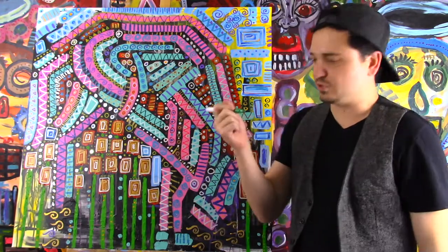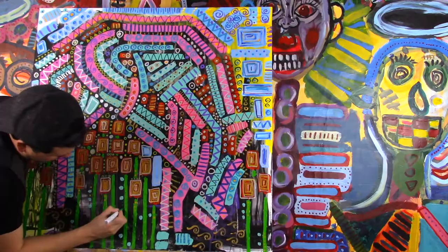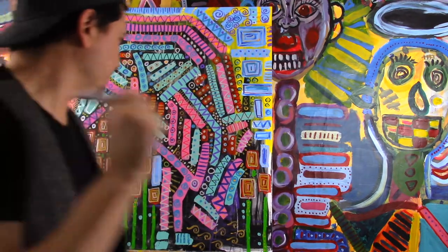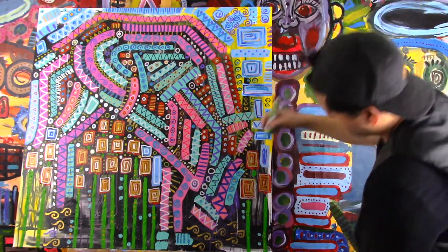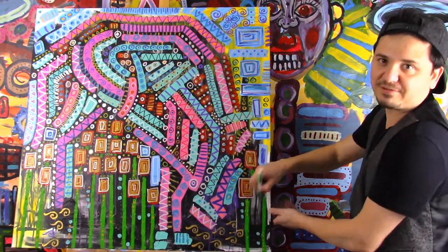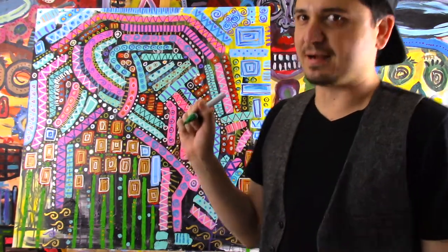So I'm going to just add little dots. Lift this green around the flowers. Does that work? Oh yeah. So these are really cool because I don't have to paint all the pattern like I was. This will allow me to finish, to work faster, cover more space. Yeah, I'm so glad I discovered these.